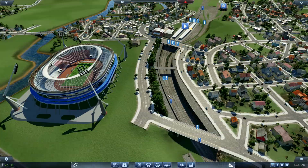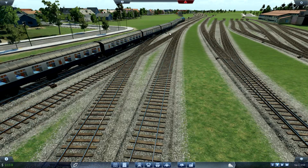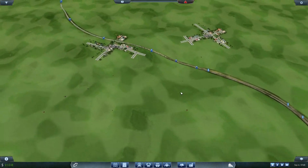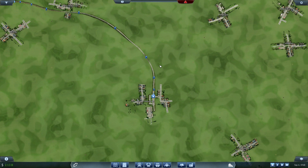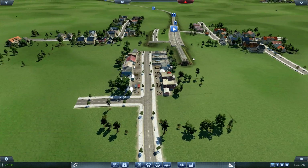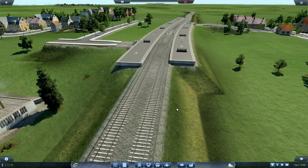We're in. Now, our train is going to do a bit more. We'll play it now. Away he goes. I don't know what he's doing now. Where are you going? You are off to Loughborough. Okay, we should get in. Let's have a look here. Does that look about right to you? I'm going to say that's okay. It's probably missing a bit more of a wiggle here, but I like it. There's a lovely massive gantry here with signals all over it.